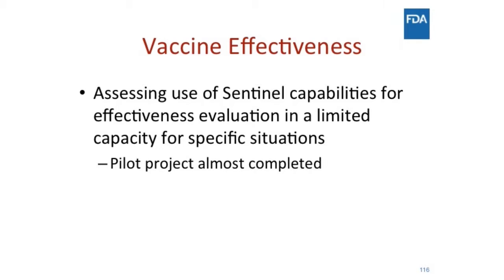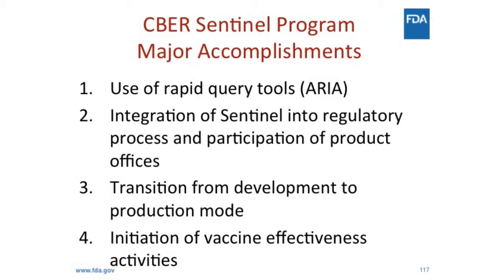So I'd like to highlight the major accomplishments of the CBER Sentinel program in the past year. The use of rapid queries is a significant step for us because they are now more sophisticated. We have integrated Sentinel into our regulatory process and have a much more active participation of our pre-market offices with the program. We have transitioned from development to production mode and also initiation of vaccine effectiveness activities.